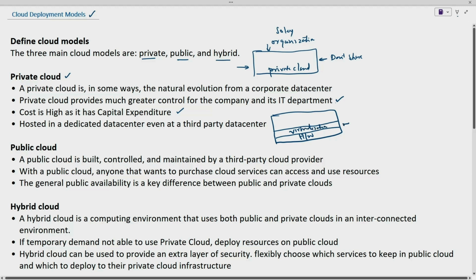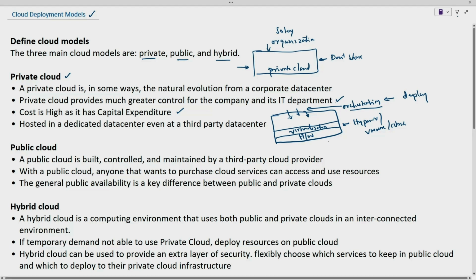So this virtualization layer can be Hyper-V, VMware, or Citrix. And on top of the virtualization layer, they will have an orchestration layer. So this orchestration layer will deploy the services.